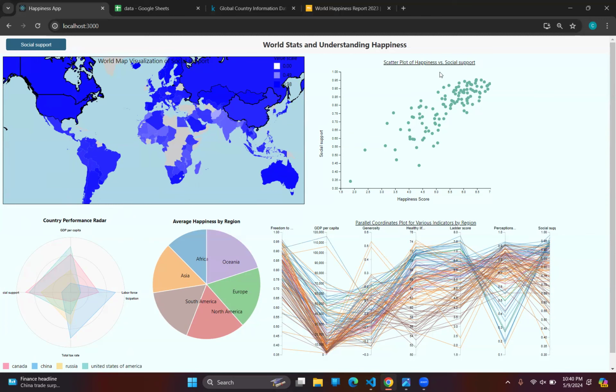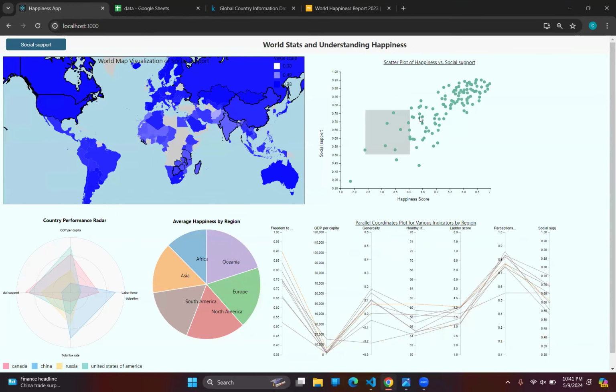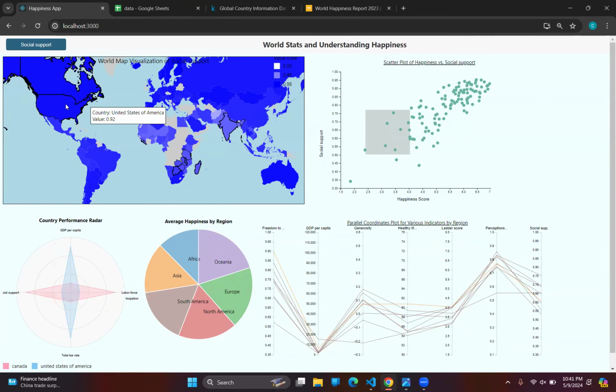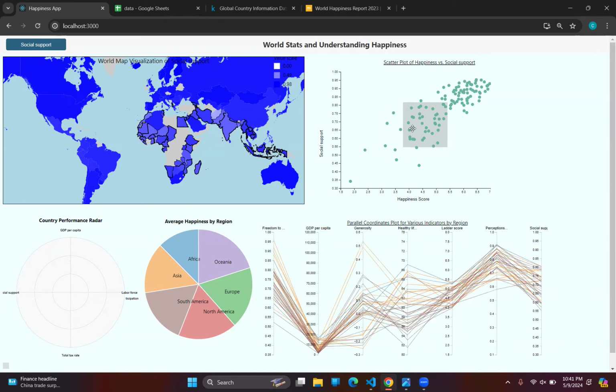Now we go to the next form of interaction, that is to see and visualize what countries lie in what areas. So here, if we remove these countries and focus on the region, as and when we move around the region, the corresponding countries are highlighted in the choropleth as well as the parallel coordinates plot below.